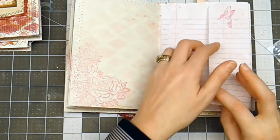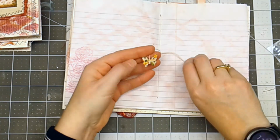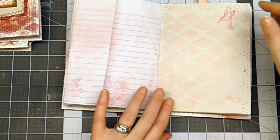Folds out, little hummingbird again, some more stamping. I used some Italian paper for the butterflies in the center. You know, if there's things that you're seeing in here you want a little bit more detail on, let me know.